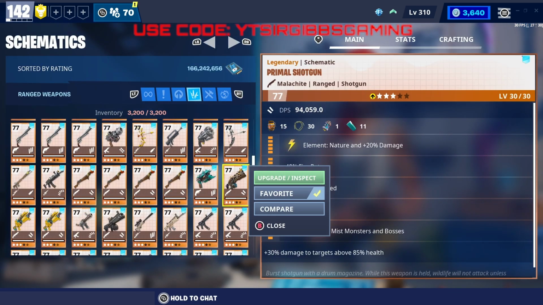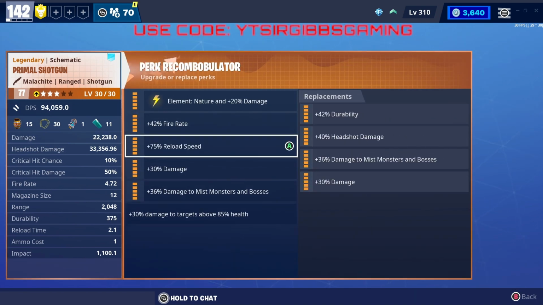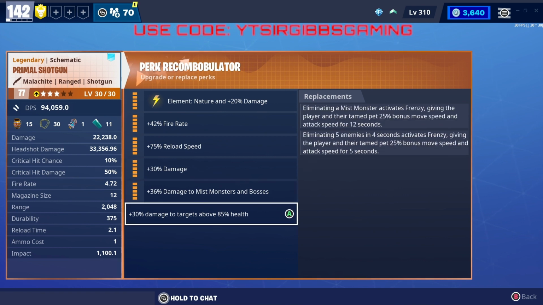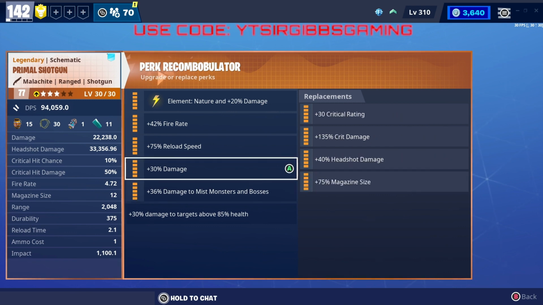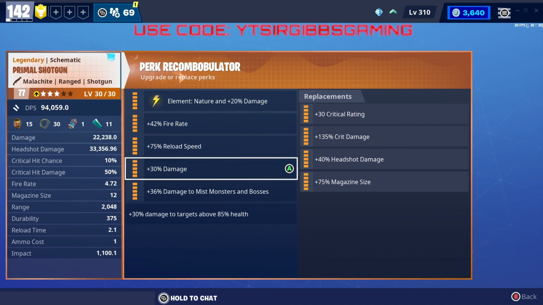Alright, so then we go to the shotgun. Same with the shotgun, I'm probably gonna do a similar build. It already has that perk on there for us, so we don't have to use a recore. Honestly, I think these would be pretty good for Miss Monster weapons, just for fun, anyways.